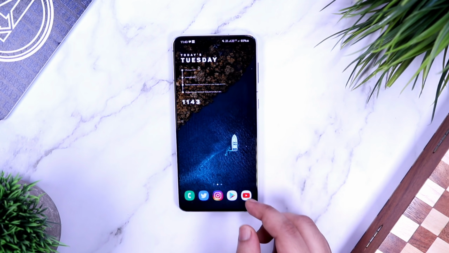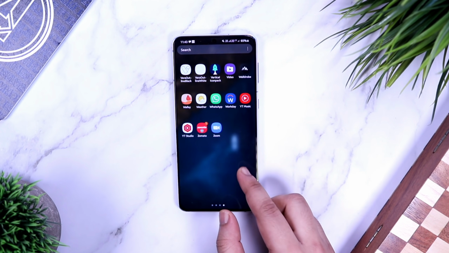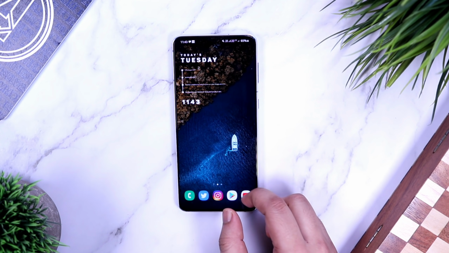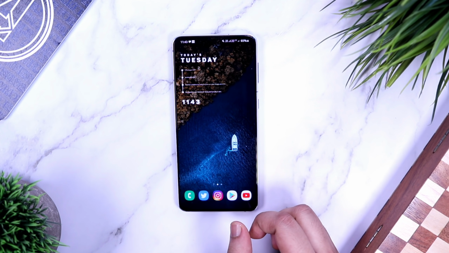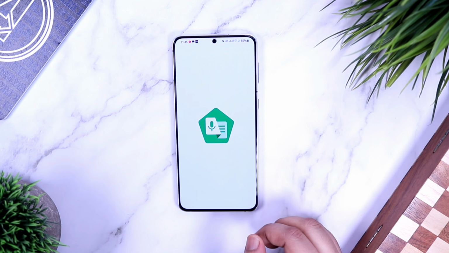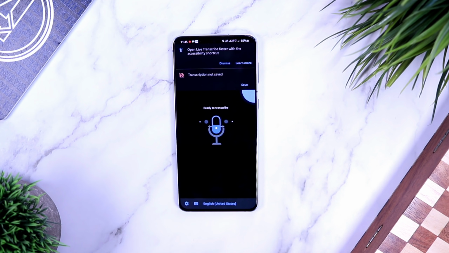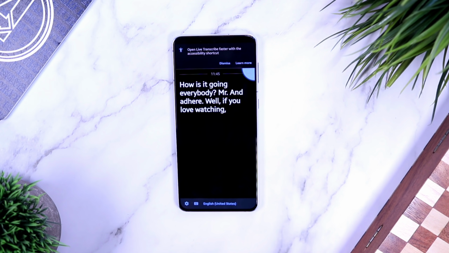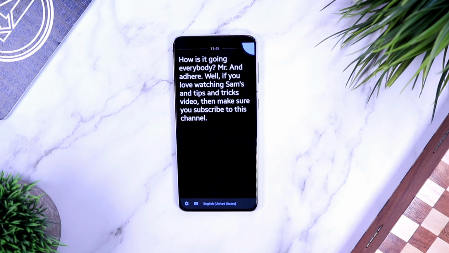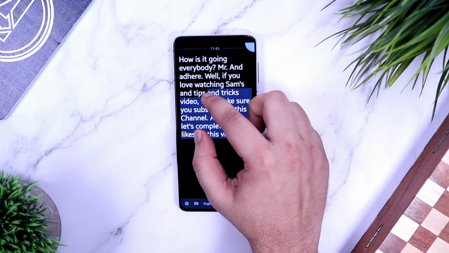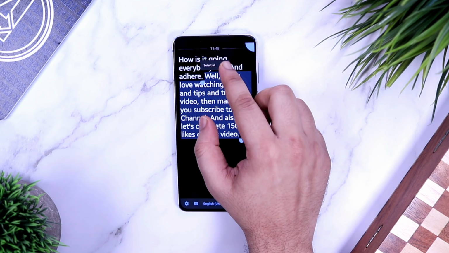Next is how you can activate this really useful feature called Live Transcribe by simply swiping with two fingers from the bottom of your screen. If I swipe up with my two fingers, I get this live transcription which helps me to convert my speech into text. This is extremely useful when you have to type a long message or email and send it to someone. Instead of typing those long emails, you can simply convert your speech into text, then copy the entire thing and paste it anywhere you want.